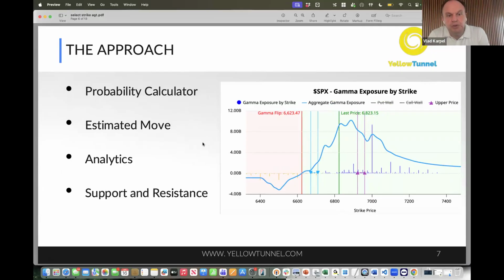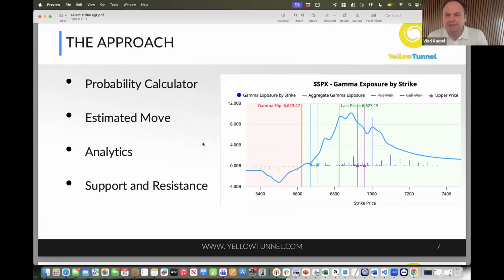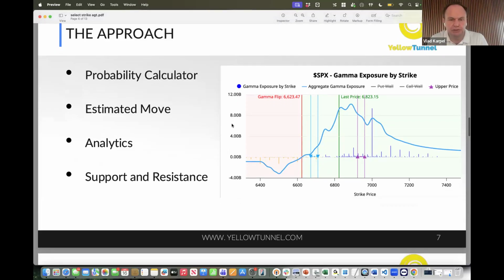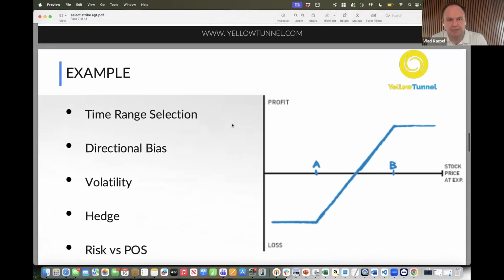Okay. So then you can use different analytics to determine support and resistance level. In this example, I'm looking at the open interest, right? 7,000, where the stock market can gravitate toward. And you could do traditional technical analysis to look at the support and resistance levels, right? We talked about Bollinger Bands before. We talked about 50-day moving average, 200-day moving average. There's different ways to find the support and resistance level.